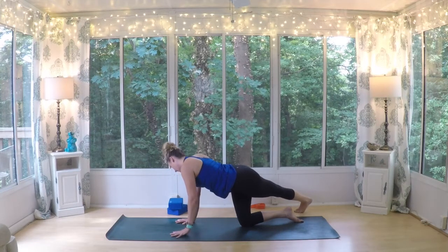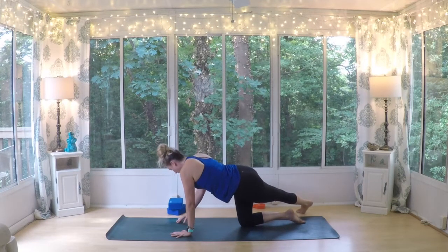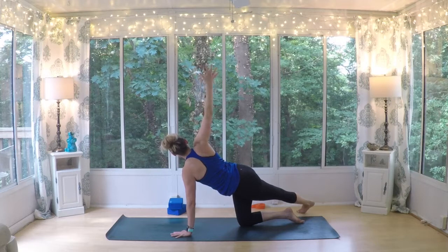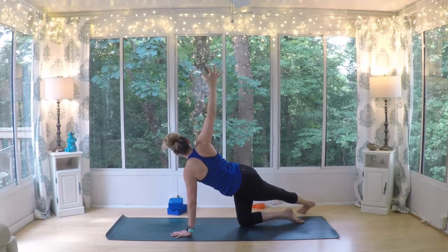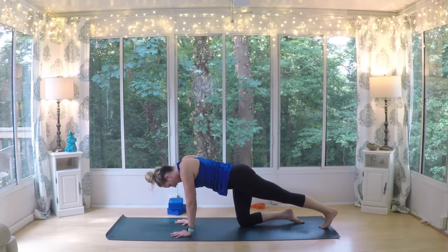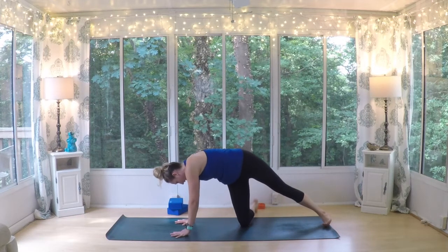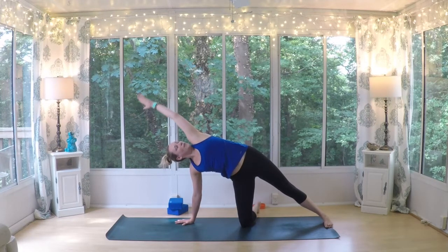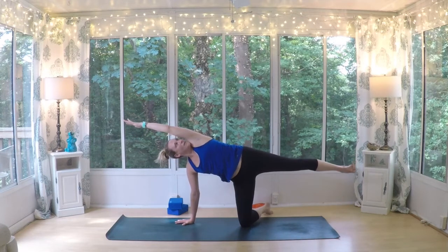Plant the toes here. Keeping that right knee bent, we'll extend the right fingers up to the sky. Might feel a nice little stretch in the booty here. Release the hand, extend the toes behind us. Kick that right leg out like a kickstand, and we're going to roll into our side plank. Extend the left fingers up to the sky. Reach the left fingertips over the ear, and then lift that left leg up.